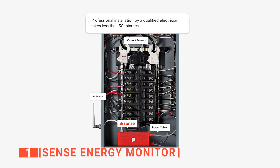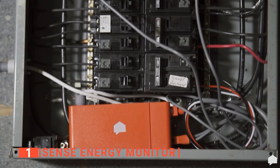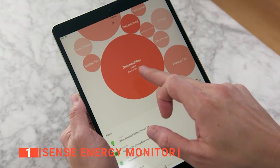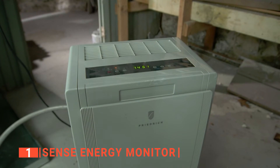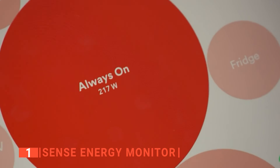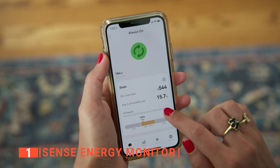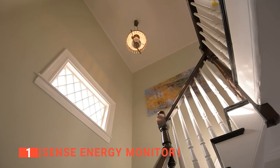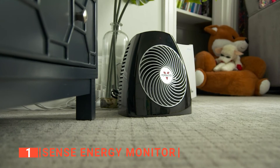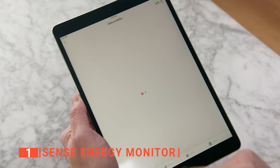The Sense's components and system have been designed and ETL Interac certified for installation and operation inside the electrical panel. Understanding how much energy your home is using, and when and where, is very important to empower you to find savings. Another advantage is that it gives you the tools to break it down and take action. We appreciate that you can input your rate zones for a more accurate billing and historical costs, and you can even set push notifications to alert you when entering peak zones. As the electricity usage monitor tracks your home's energy, it recognizes most appliances and other devices that use more than 60 watts. This device is your best bet for cutting energy costs in the most straightforward and convenient way possible.